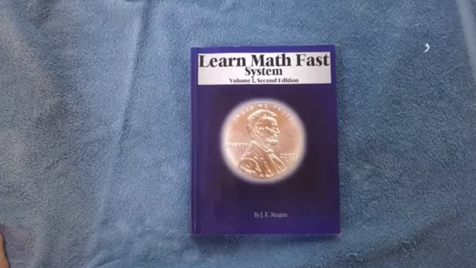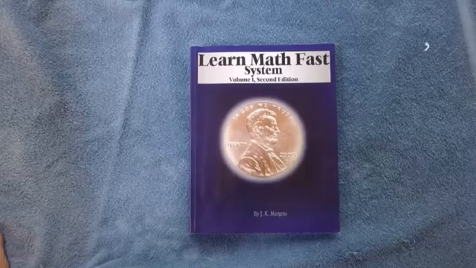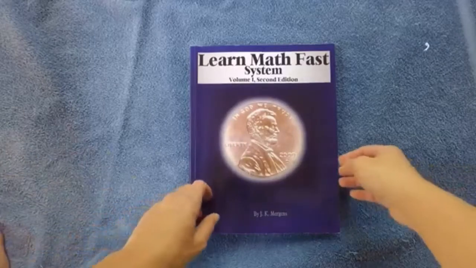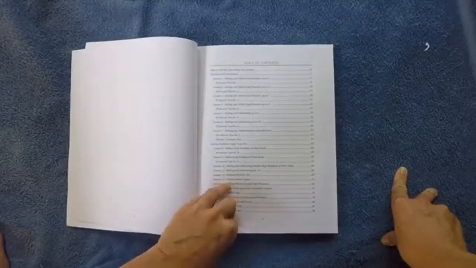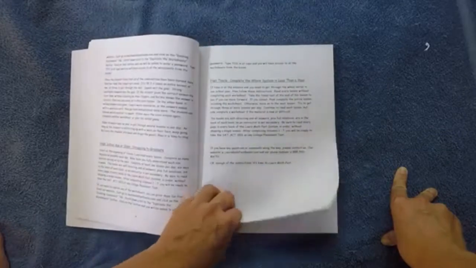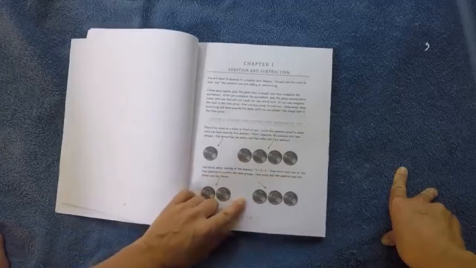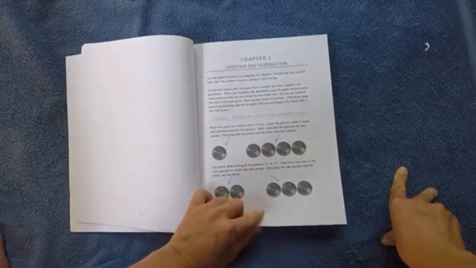Okay, so we chose the Learn Math Fast system because it was no fluff. It just got straight down to the math and it teaches you by actually doing each problem out. So the lesson is just someone doing problems step by step and that's all it is. In the beginning they used manipulatives to show them the addition.